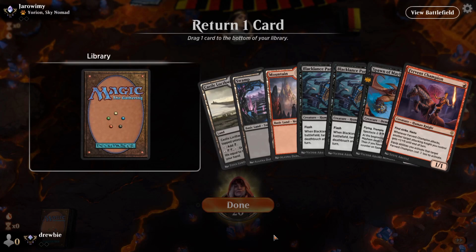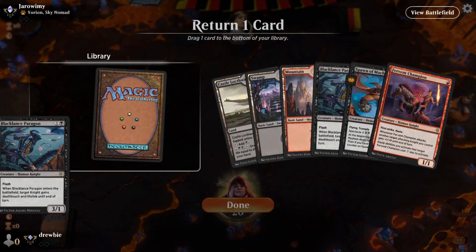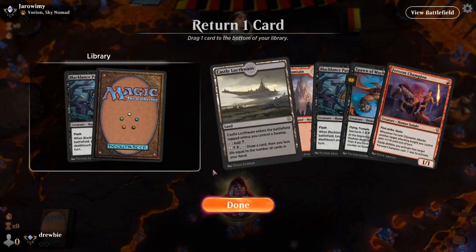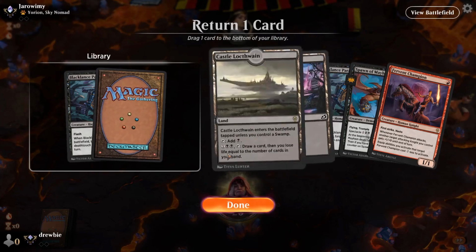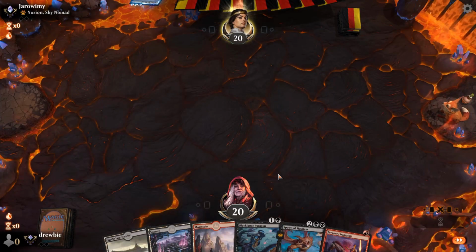Yeah. I kind of want all these lands. I feel like normally I would return a land here, but in this case, I'm going to get rid of a Blacklance Paragon, excuse me. Yeah, because I want the castle for sure. I only have two of them in the deck. And if I get rid of the swamp, you know, castle will come untapped, etc. So I think this is what I need.